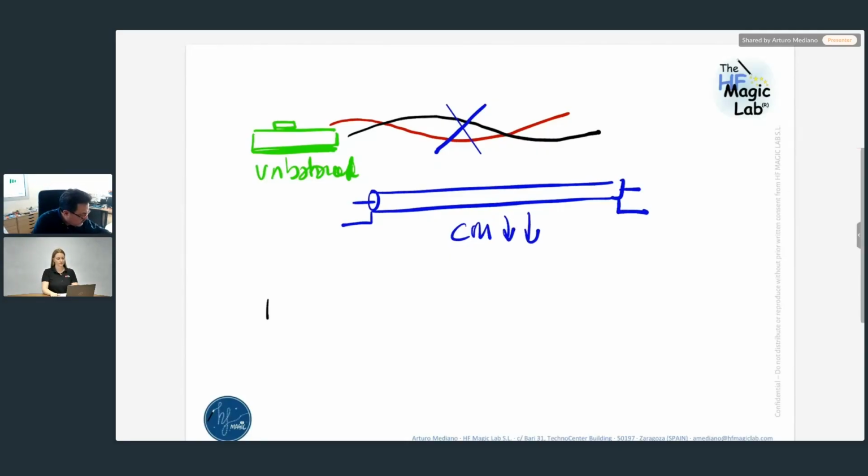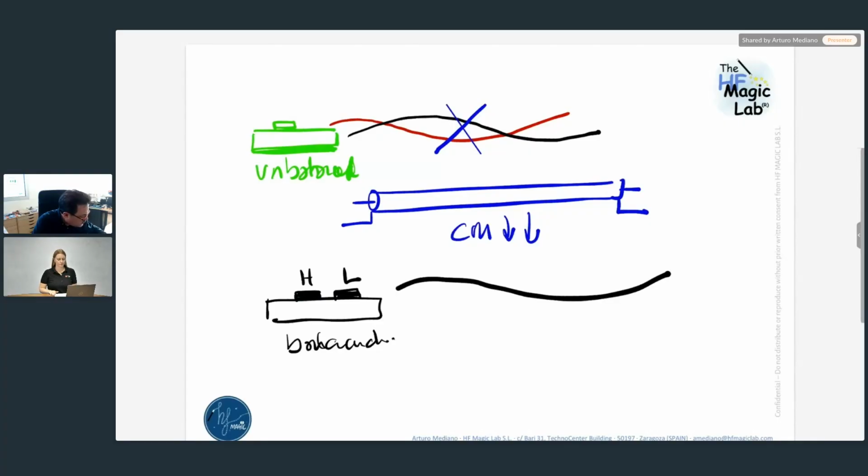In the opposite way, if you have a signal that is coming in a differential way, you have a high and you have a low, because this is a balanced signal, the good strategy to avoid common mode is to introduce this in a balanced line, for example, a twisted pair. And then your common mode will be reduced.